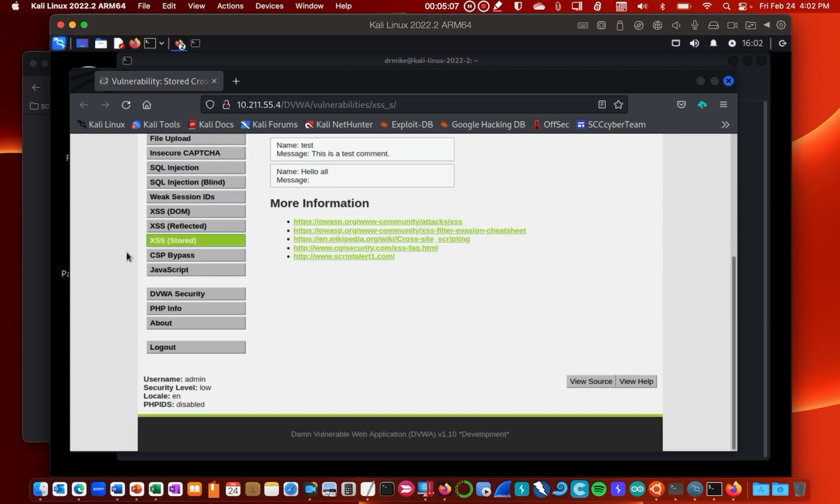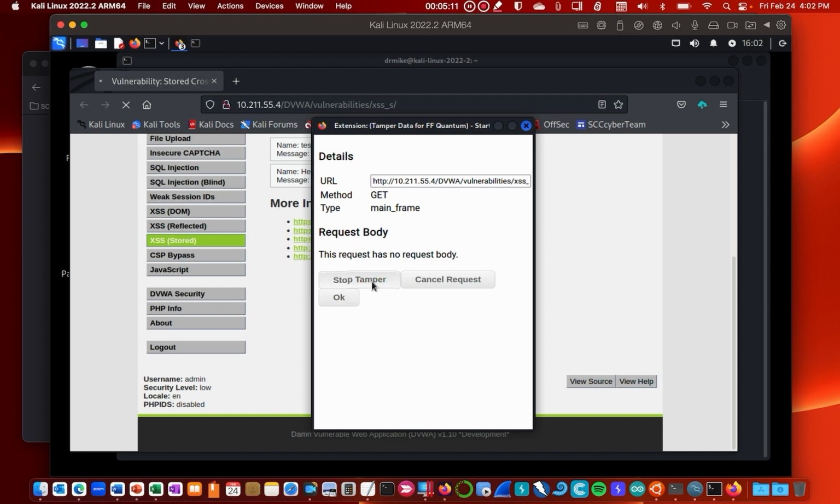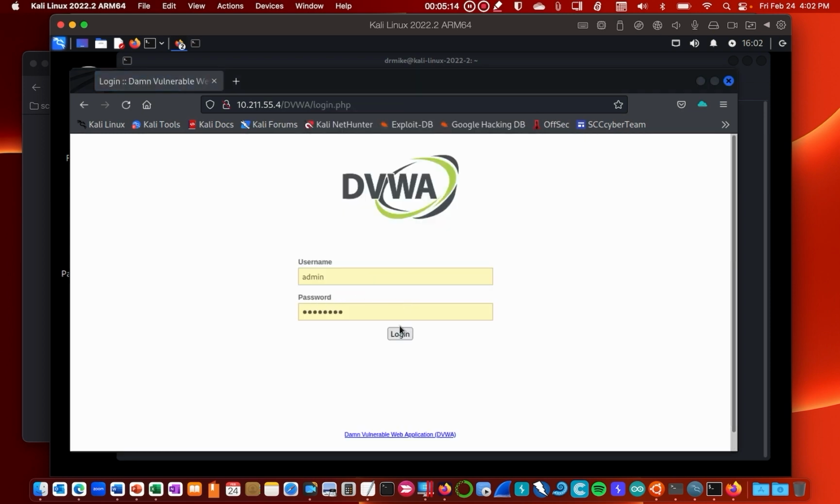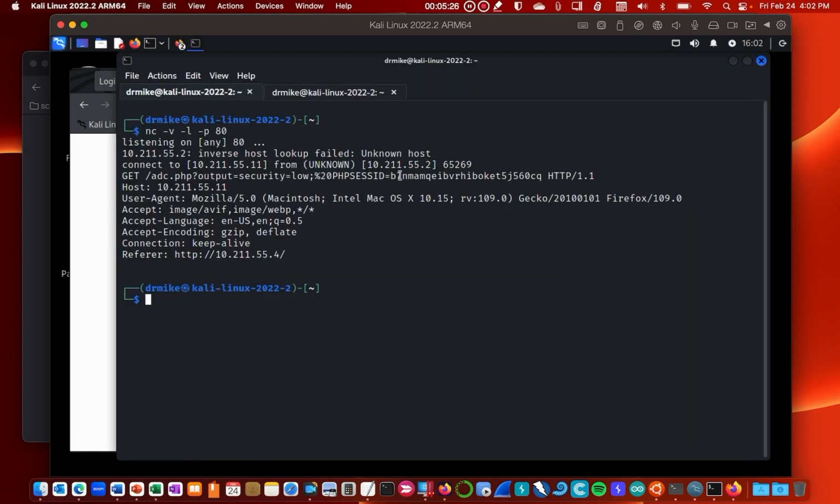So again, if we look at our OWASP, mishandled security, we'll say stop tamper. Okay, in this case, it logged us out. So now I do have the password. But there could be some persistence for login, and also with this we capture as many tokens as we can. Of course, we can actually analyze these session IDs for randomness. And of course, we can decode them and so on.